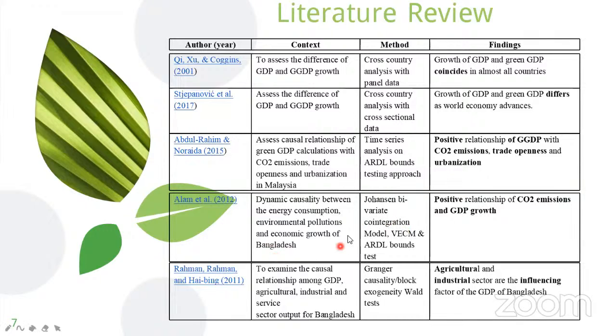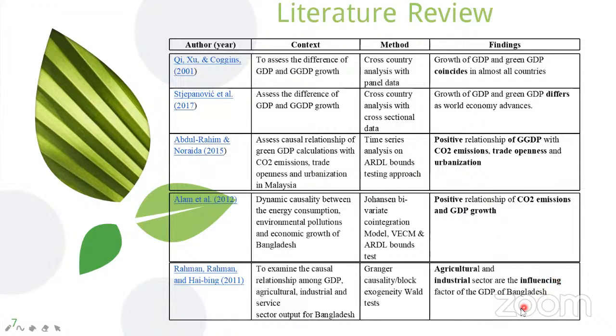Then in the context of Bangladesh, two more researches have been done. Actually, many other researches have been done, but these are the most important ones that I think would be good enough to bring here. In 2012, Alam and others determined the dynamic causality between energy consumption, environmental pollution, and economic growth of Bangladesh. Here they used the ARDL bound test, VECM, and co-integration model. Using that, they found that there is a positive relationship between carbon dioxide emission and GDP growth.